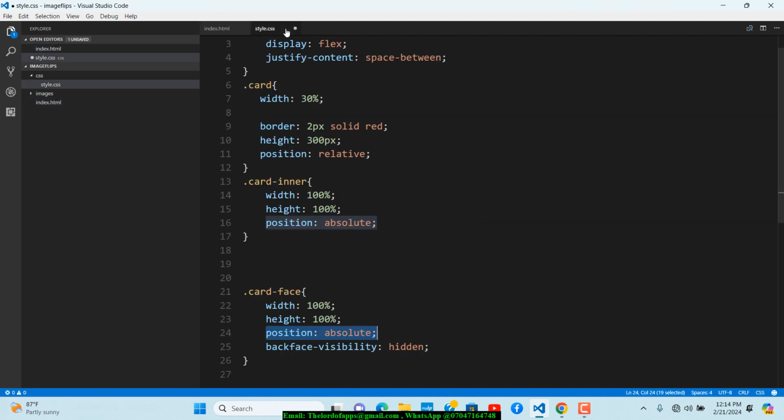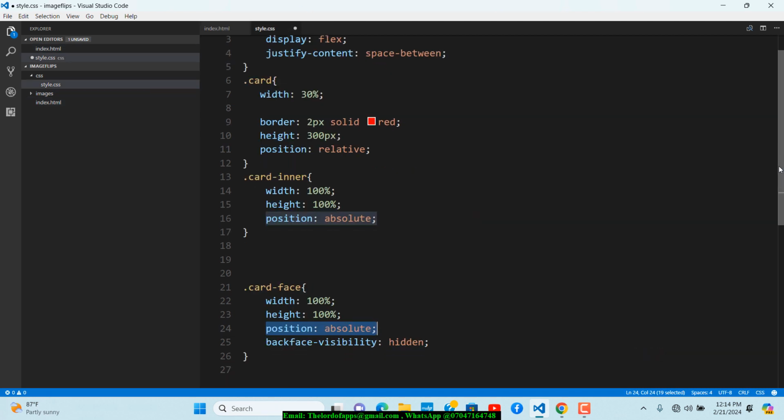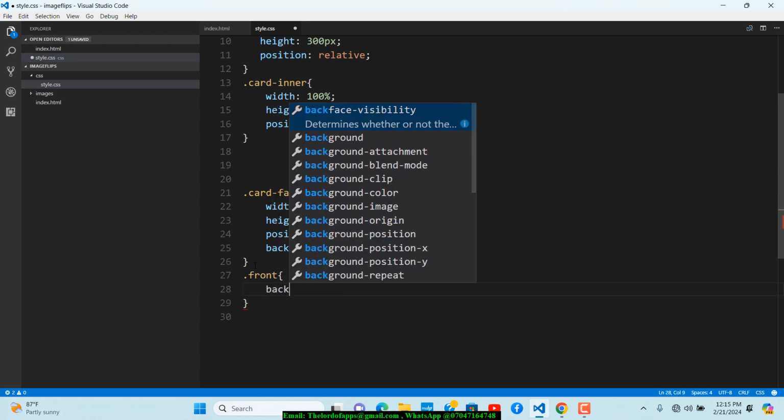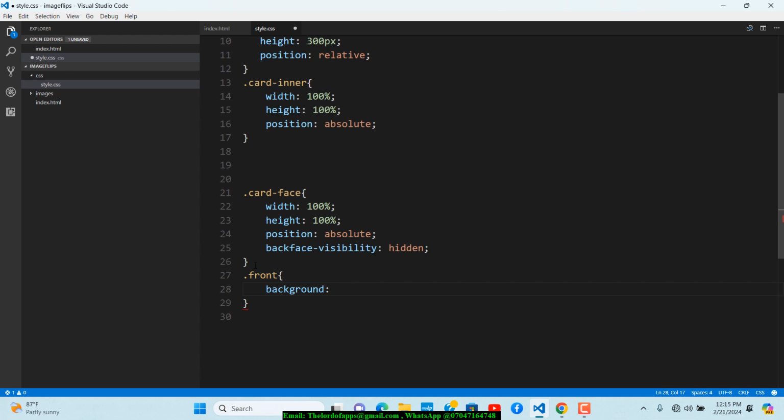So let's make use of those to be able to hide those cards properly. The first one I want to work on right now is going to be that of the front. So let's just say front right here, and the things we want to add to the front. First of all, let me just give you the background. I want to set it to the following hexadecimal numbers: F0, F0, F0, and that's basically the background that I want to set for that right now.